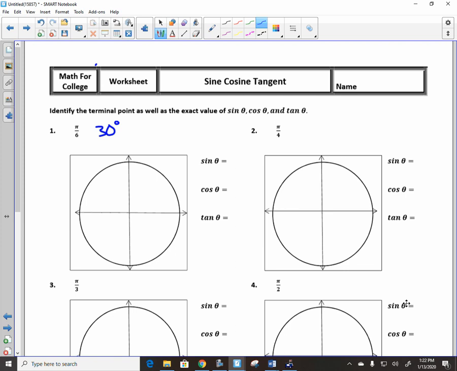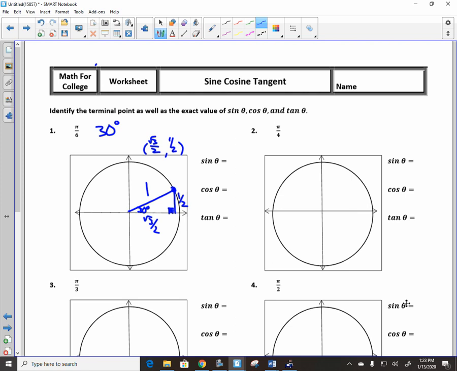So I want to know what sine of pi over 6 is, and what cosine of pi over 6 is, and what tangent of pi over 6 is. So what I do is I construct this triangle where I have a 30-degree angle. So what's that terminal point? The radius is 1. What other side do I know then? The angle's 90. This short side is a half. What's the longer side? Root of 3 over 2. So again, I'm looking at a point. I'm looking at a coordinate. Okay, what's the x value of the coordinate? Root of 3 over 2. What's the y value of the coordinate? 1/2.